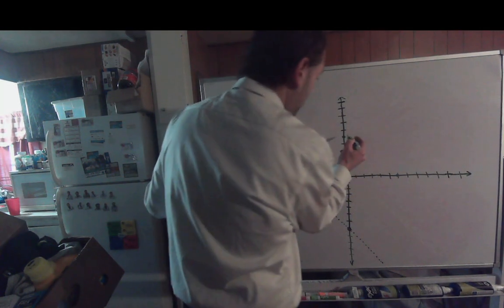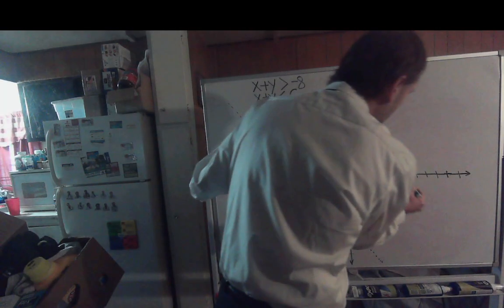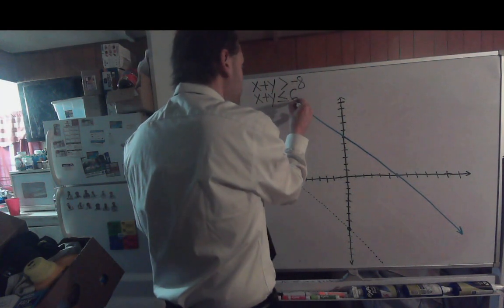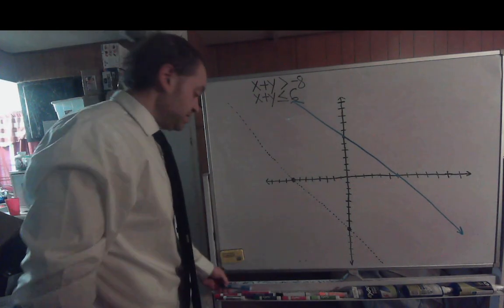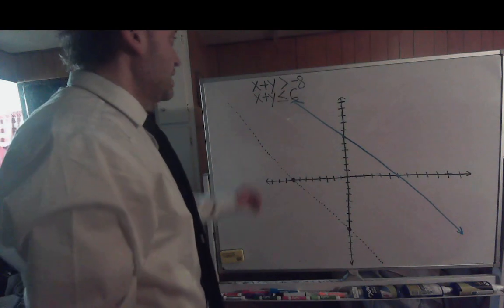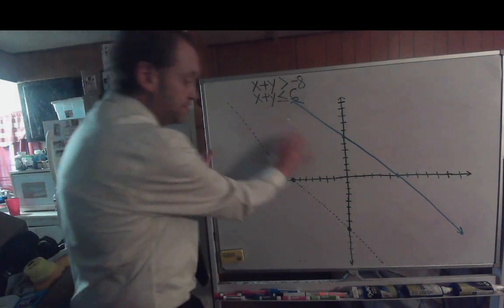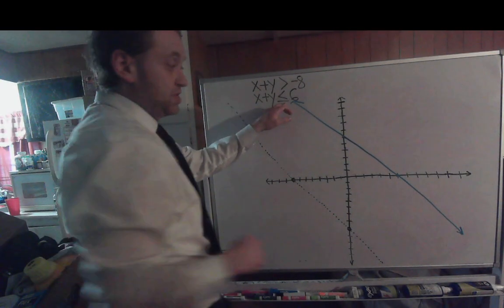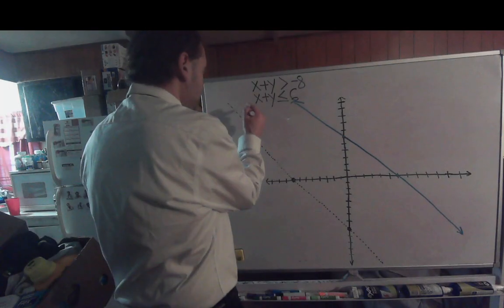Now we can simply graph these. And in actuality, these lines are going to run parallel to each other because they have the same slope and different intercepts. So now we just need to shade the region where x plus y is greater than negative 8. So that's going to be above this purple dotted line going that way. But x plus y is less than or equal to 6, so it'd be below this blue line. So every area between these two lines is going to be shaded.